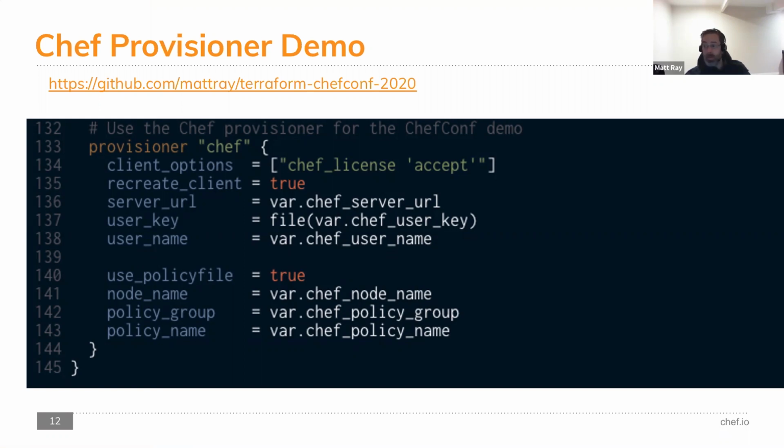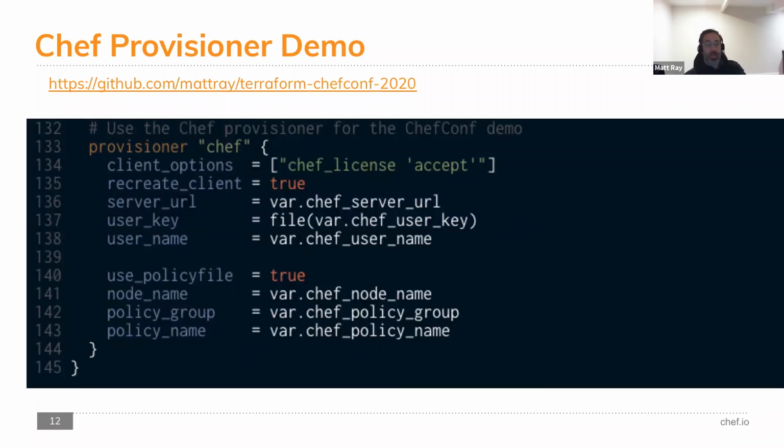It's up on GitHub. I took the simple AWS provider two-tier example, forked it a little bit. Instead of using a bash script to provision it, I used the Chef agent. I've got a little simple Apache cookbook that stands up a web page. But the Chef provisioner part is fairly straightforward.